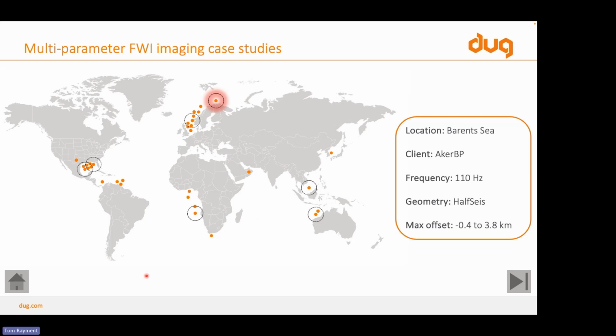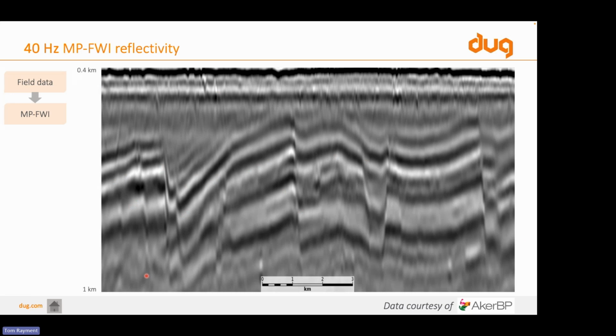So this is a nice demonstration of how the process iterates and how we move up through frequency bands and the benefit that gives us as we move to higher frequency. We're just going to focus on the reflectivity here, and I'm going to show you a result first of all. This is at 40 hertz, but we're looking at quite a narrow strip of data from the seabed at 400 meters down to a kilometer of depth. So only 600 meters of data that we're looking at, and at 40 hertz, that looks pretty low resolution.